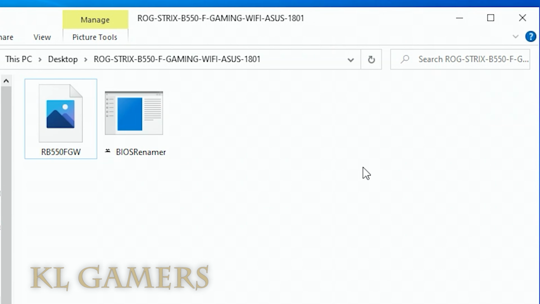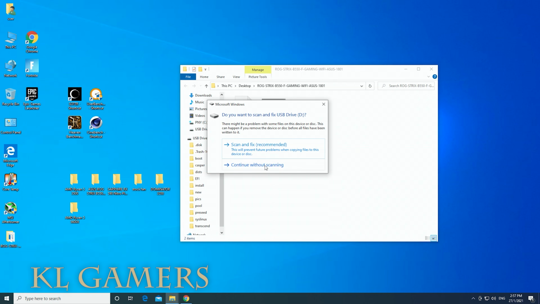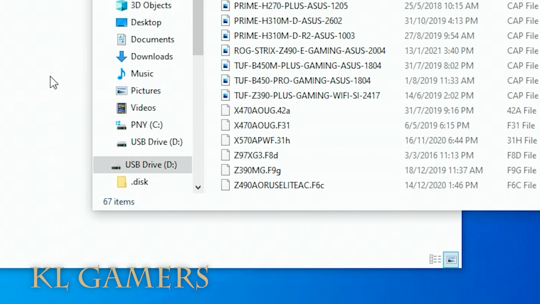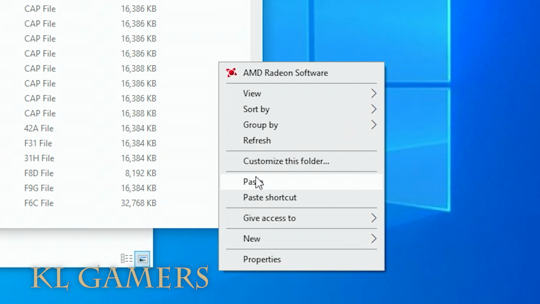Okay, we already renamed the BIOS file to the specific name they need. So we plug in our USB thumb drive, and it is formatted FAT32. So we just copy the BIOS file to the thumb drive.